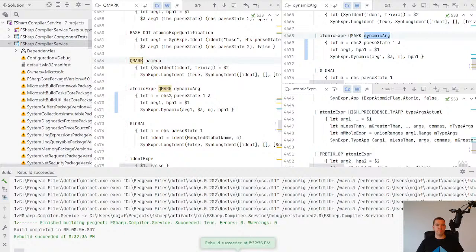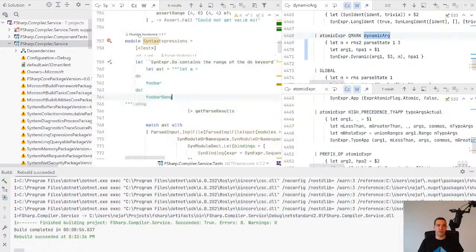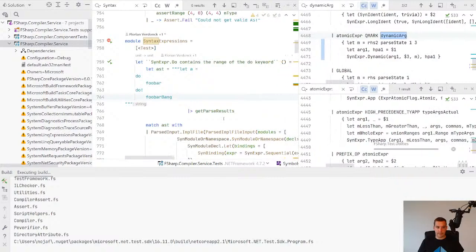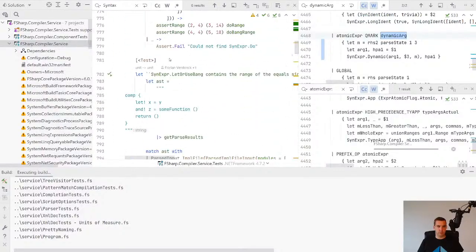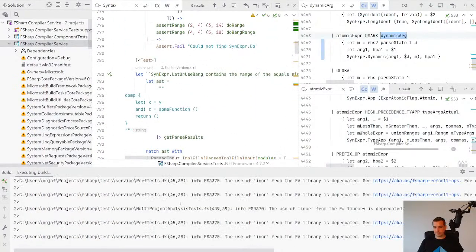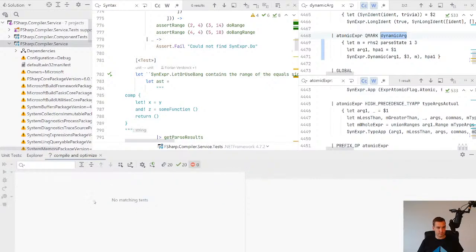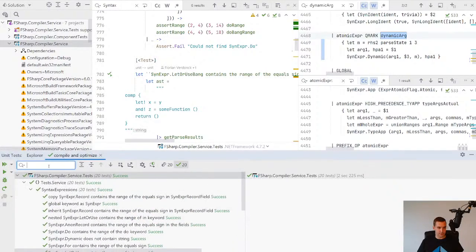Because we didn't do any significant check within our unit test, we just want to verify the presence of it. And if we now run all of these again, wishful thinking, it will already do what we want. So yeah, and there you have it, all green. So that's good.